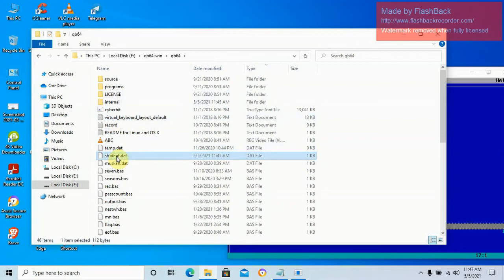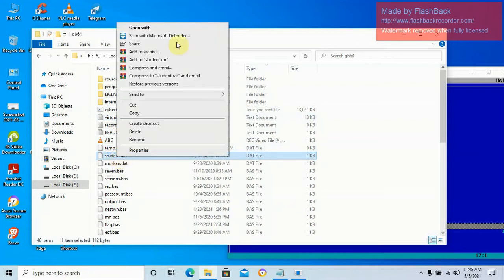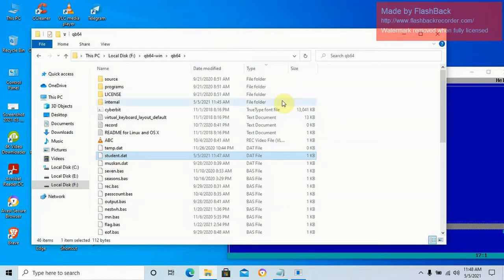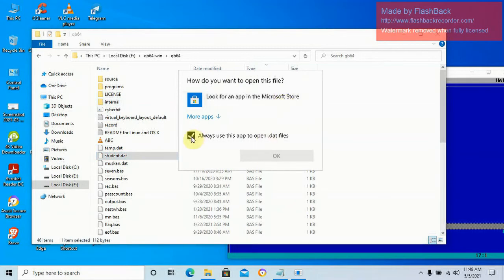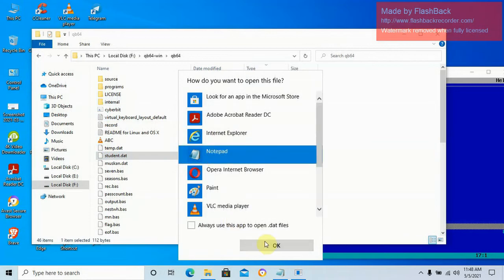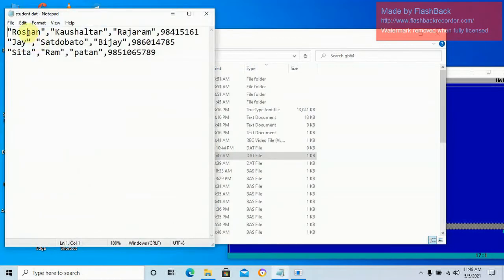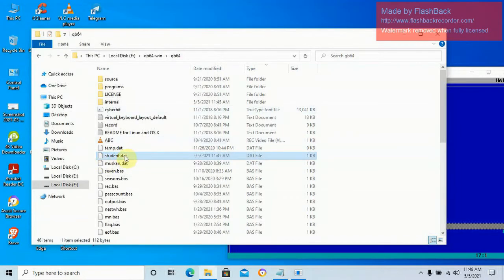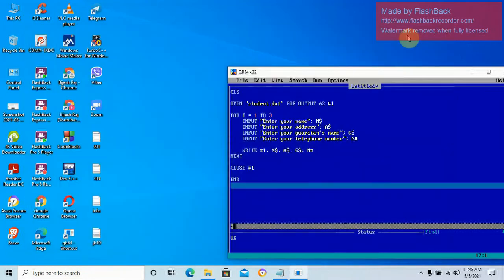You can open it using notepad also. See, the same thing, the 3 data items which I entered are here. So now it's safe, it's there, you can use it anytime. So this is how we have learned how to create a data file.